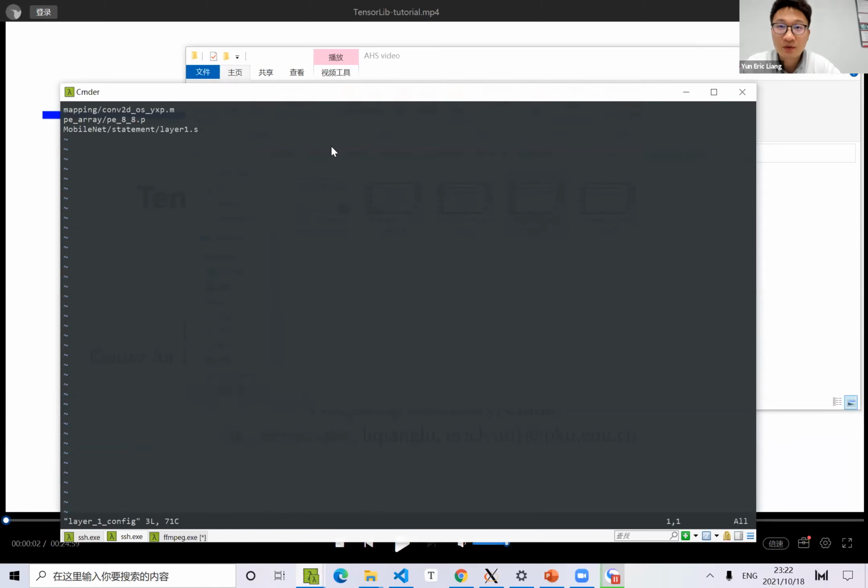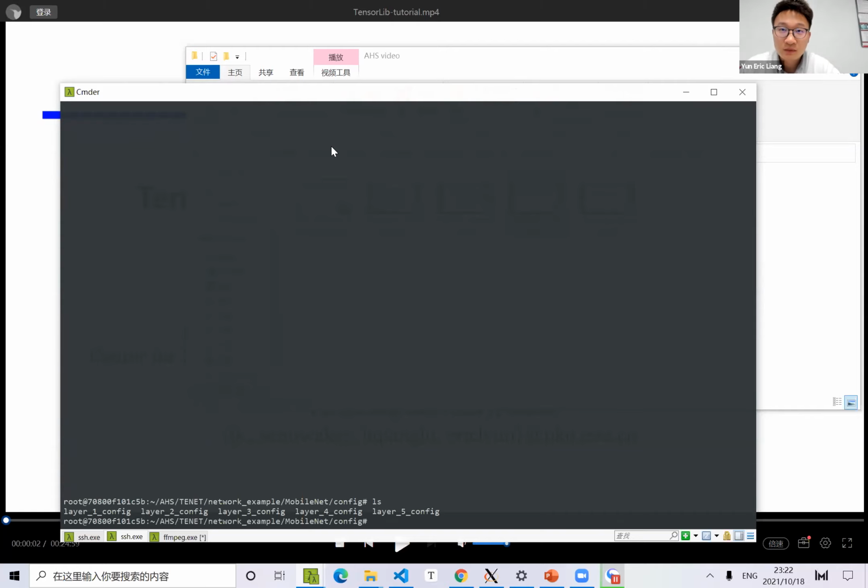For example, for the first layer, we can see that there are 3 files. The config folder includes the configuration of each layer. It links the statement file of each layer to a specific P array and data flow.